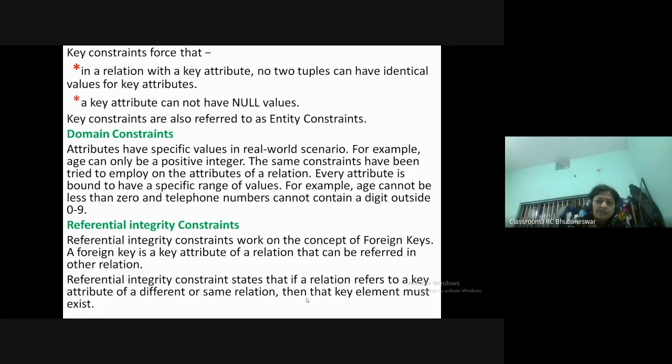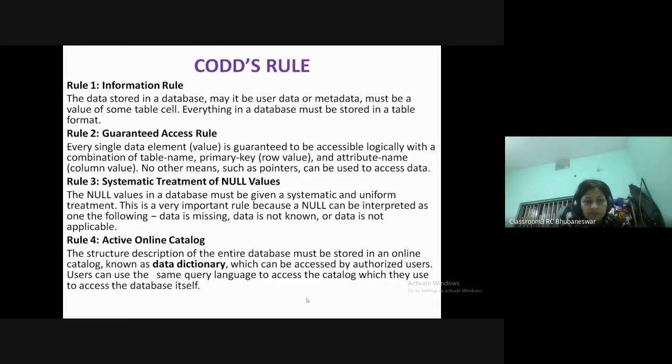Suppose we use the department ID in the student relation. That is the foreign key. When you access the value of that foreign key, that attribute should be present in the other relation and contain some value. That is called the referential integrity constraint.